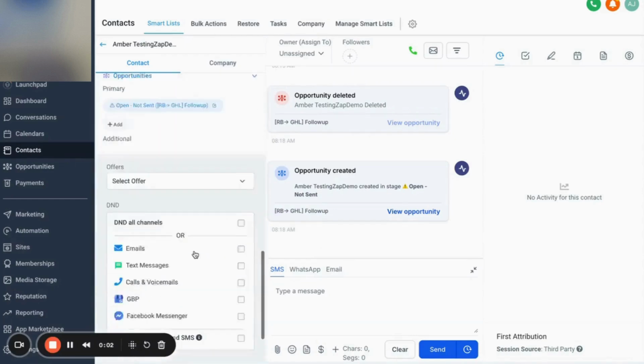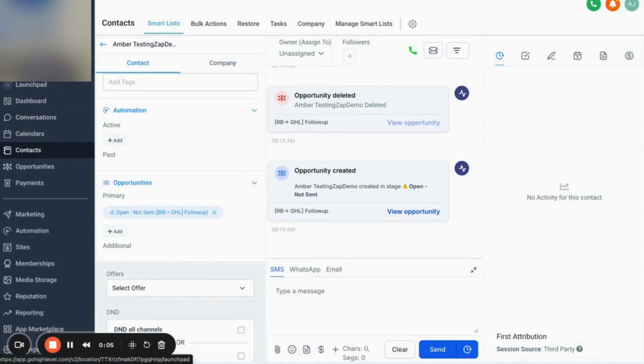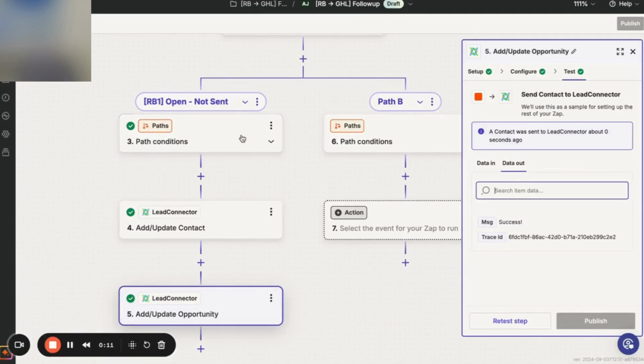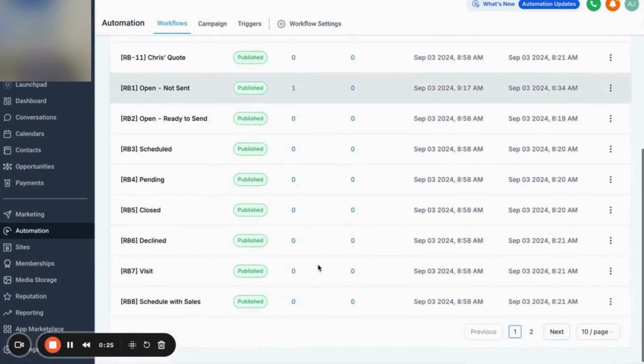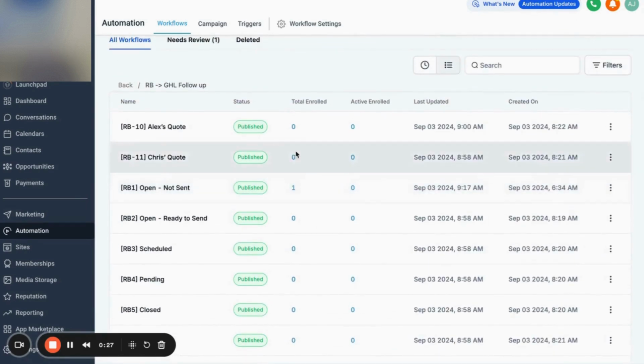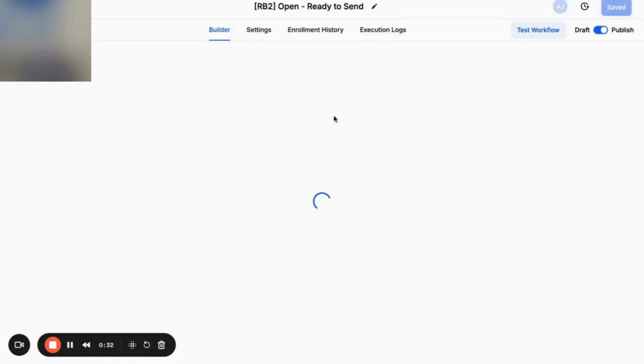Okay, so let me tell you what issue I ran into. We were testing our Zap to make sure, hey, will it pass the information and get the contact into GoHighLevel? And now you will see that I successfully did it. One thing that we need to make sure, and we'll probably have to go back and do on all of these, is go back into here and add at least one step.